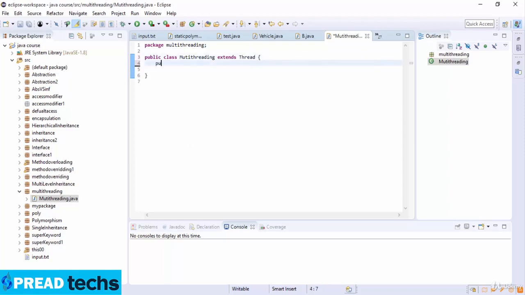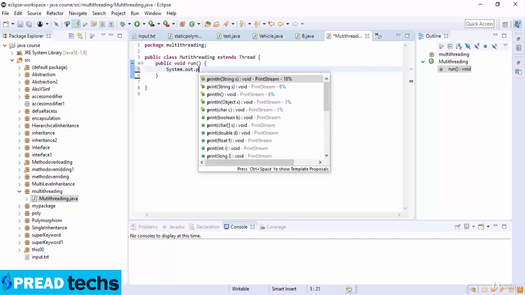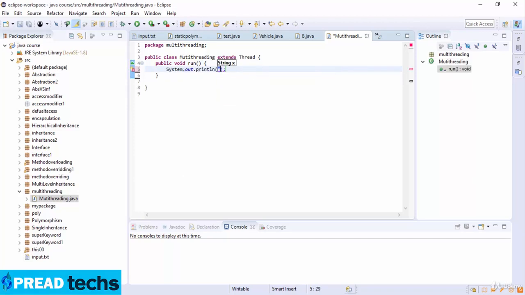Now here I write public void run method, and then System.out.println, and the println here is "my thread is in running state". So I define a method which is run, and then the print line "my thread is in running state".